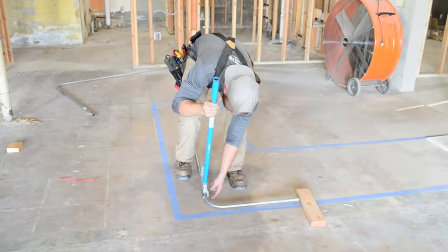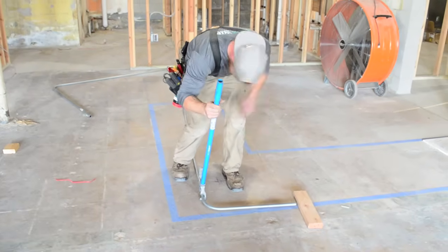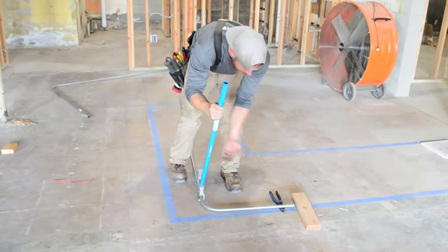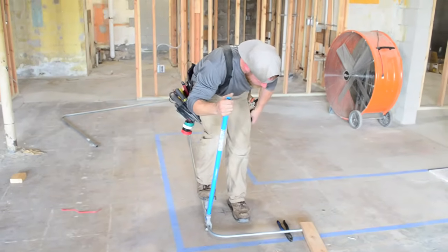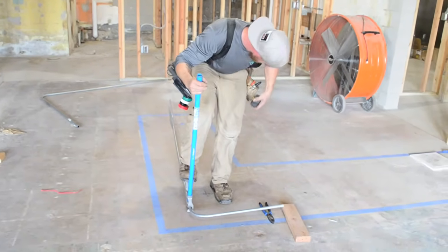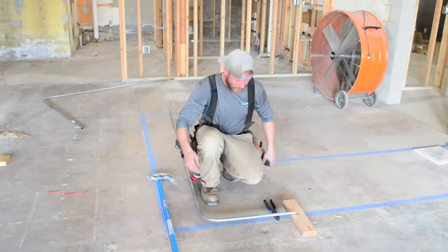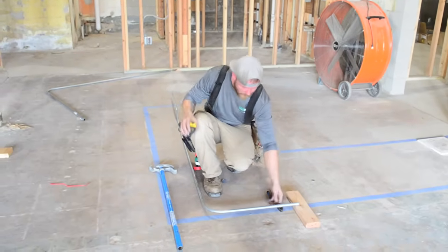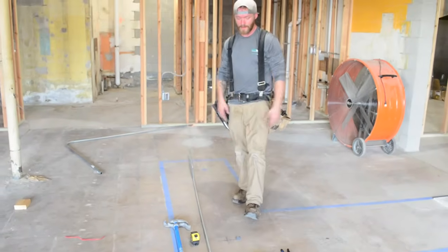So you make sure when you put your pipe inside the bender, it actually elevates the conduit a little bit. You've got to make sure that you raise up. A lot of times I'll just take my clines, because it's really only about a half inch, and I'll put my clines over there to make sure that I'm on the same plane. Otherwise you're going to bend a crooked pipe. But I'm going to bend this up. I know that that 2x4 is 1.5 inches, so I'm going to try to get to 1.5 inches. That's actually way too much. But once you put it down and you get that bender out from under there, 1.5 inches. So now you can clear that obstacle and keep going with your pipe. That's just a standard kick.